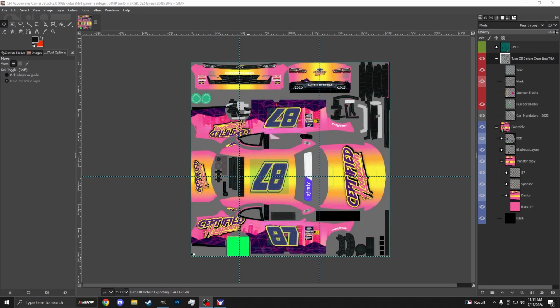All right, what I've gone ahead and done is exported this transferred Camaro into my subfolders. If I were to hit Control E real quick, you'll see my extension. Again, Documents, iRacing Paint, Stock Car 2, Camaro 2019, car underscore num underscore user ID. Again, if all of that process seems unfamiliar to you, go ahead and head back to those original videos. They'll walk you through that whole process.